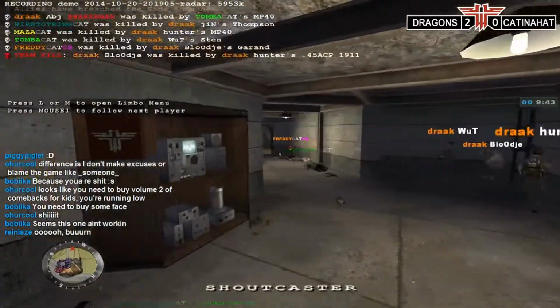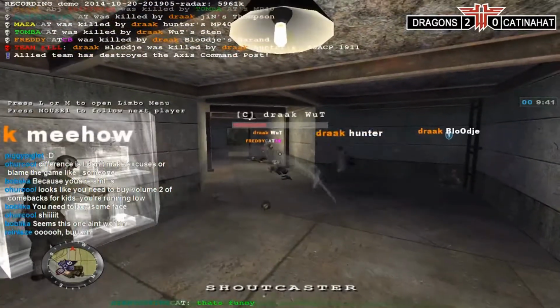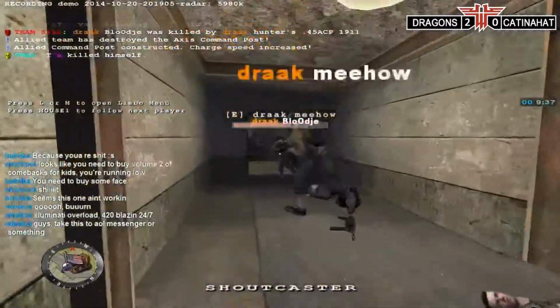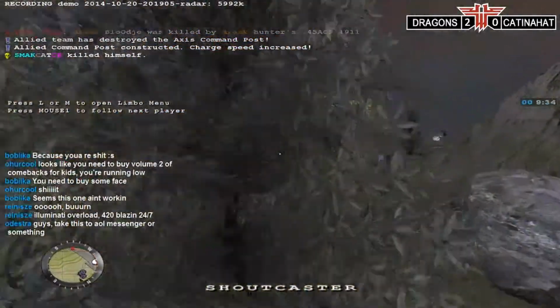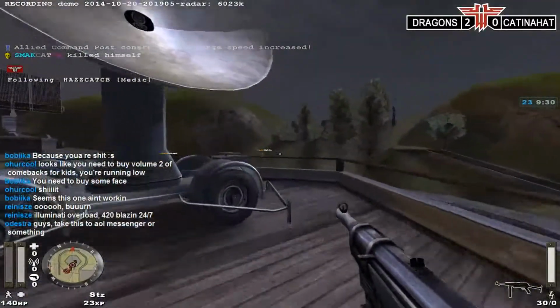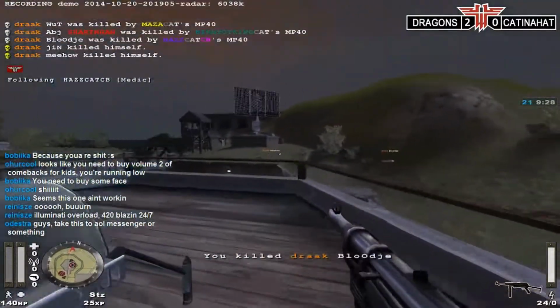Really nice play by Dragons. 4 kills really quickly, and this CP is going to be in allied hands just momentarily, and they're going to be respawning in the forward position. We're going to be watching Haz, who did get that nice double rifle grenade kill, but unfortunately those guys did not get gibbed.